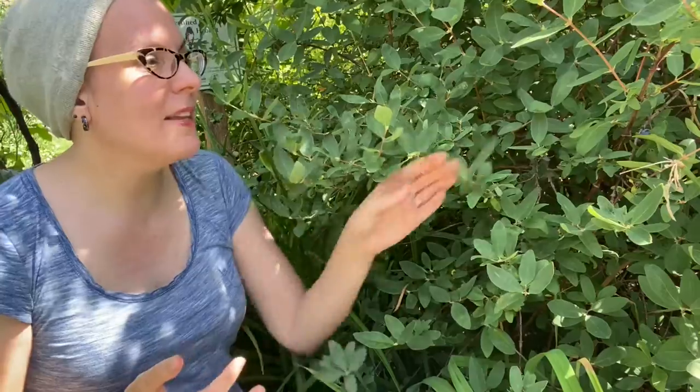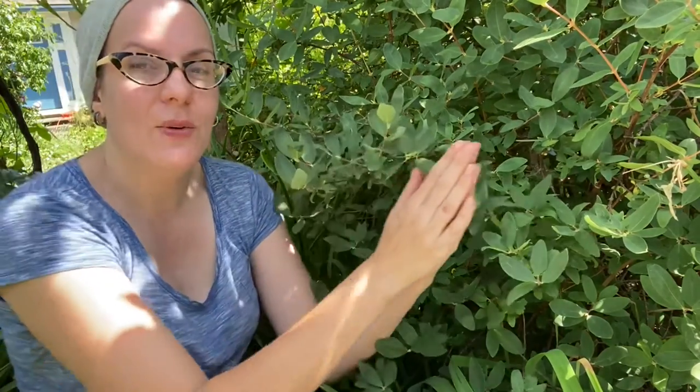So thanks for sitting with me while I pick my Haskaps. I hope you learned a little bit about growing this plant, a great choice for a permaculture garden or any garden, a great opportunity to diversify your food supply and to get a succession, a sequence of ripe fruit in your garden all the way through. Let's push the berry season a month earlier by growing Haskap and enjoy fresh, tart, vitamin C and fiber rich berries in May.